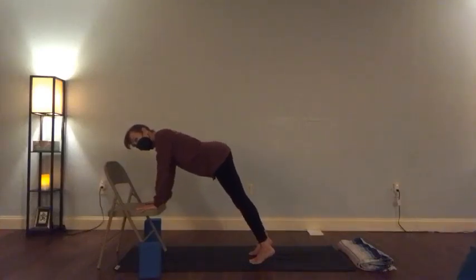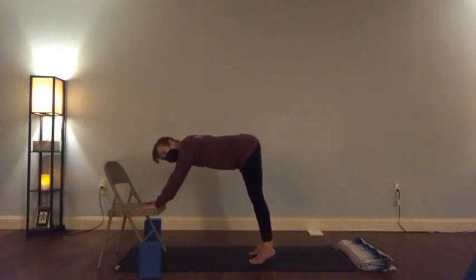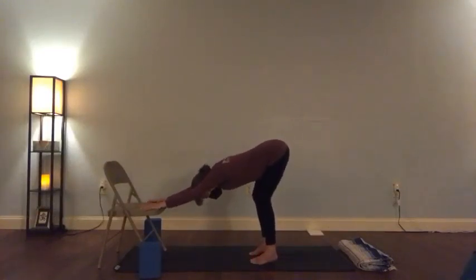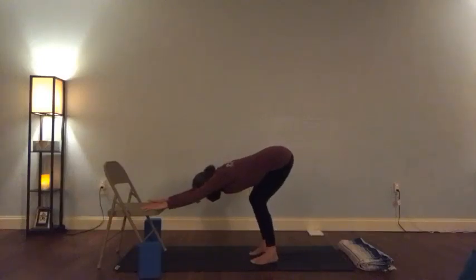Good. And then we're going to make our way back again in towards that downward facing dog pose. Reaching back, letting ourselves find that sense of as much space as you can imagine in your spine here. Hug your elbows gently towards each other.